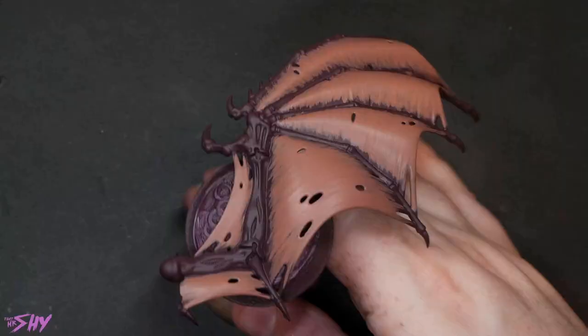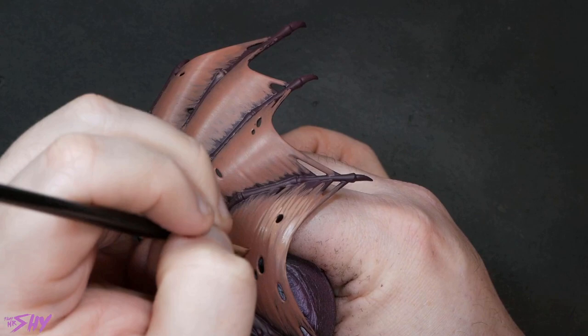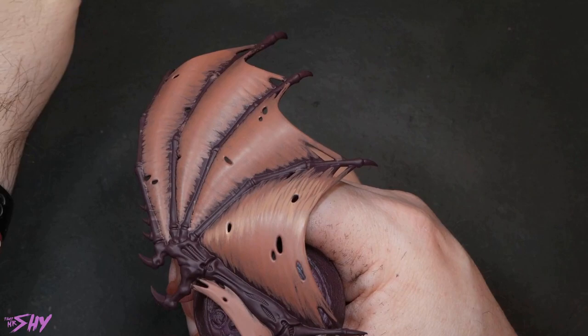Now I'm just going to step up to a lighter color and do exactly the same thing, but just keep my lines a little bit tighter. I'm still being very free with my brush strokes here — not really concentrating or being particularly careful or going particularly slowly. It's very free form, very painterly painting. For my actual color of choice here, I just mixed a bit of sunny skin tone into some Bugman's Glow, because that's a highlight combination that I really like.